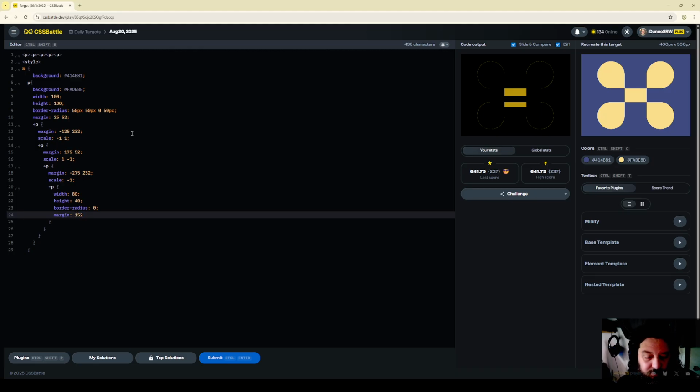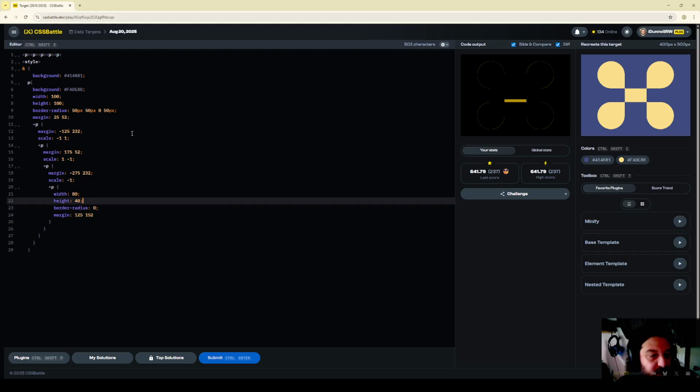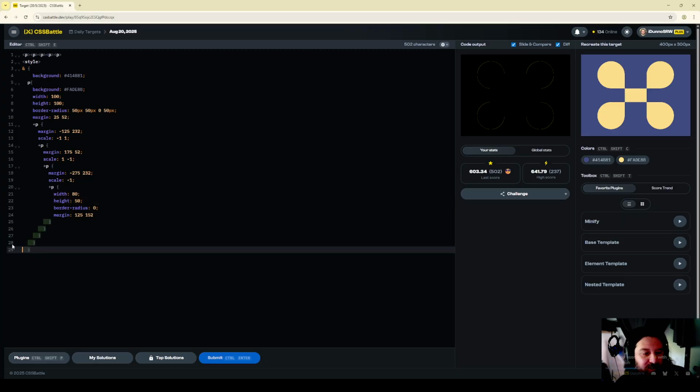I'll bring it from the left, and we want 120 from the top, 110, 125. And then the height is going to want to be 50 apparently. Okay, that is not going to be shorter is all I'll say to that. But it is still 100%.